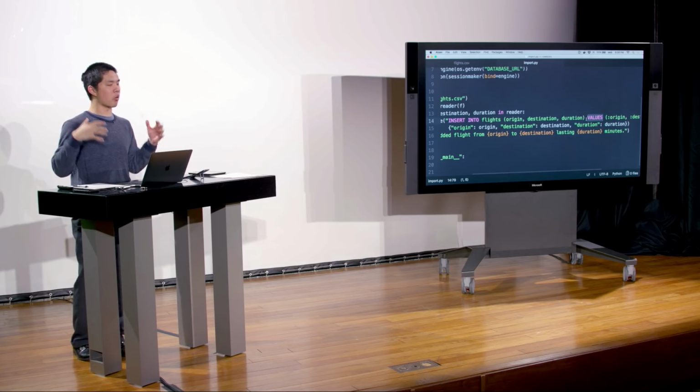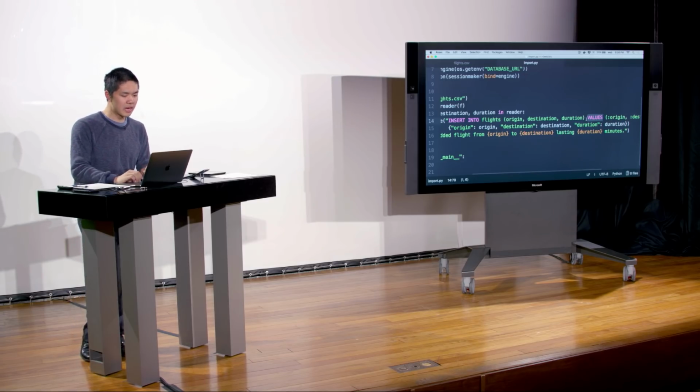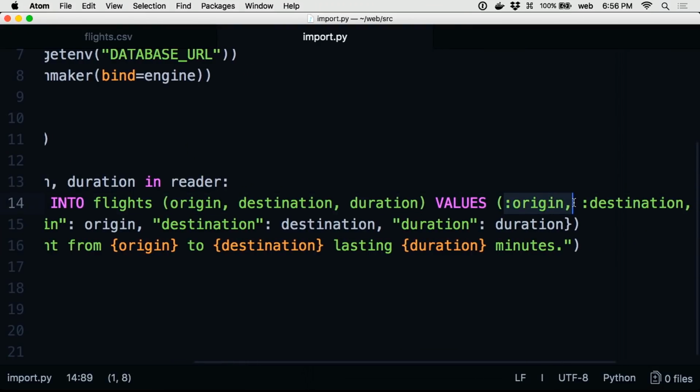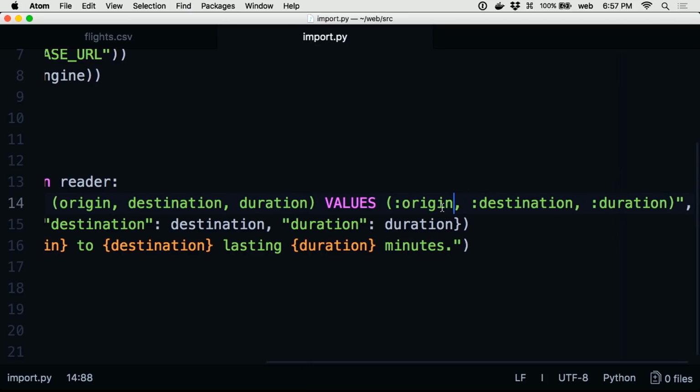And so SQLAlchemy supports the idea of placeholders for this purpose, where I can say values and colon origin means this is a placeholder for the origin, meaning something is going to go in that spot, but I don't yet know what it is at the time that I'm writing the code. I'll only know when I run the code and I actually read that flights.csv file. So colon origin means this is a placeholder for the origin. Colon destination means this is a placeholder for the destination. And colon duration means this is a placeholder for the duration.